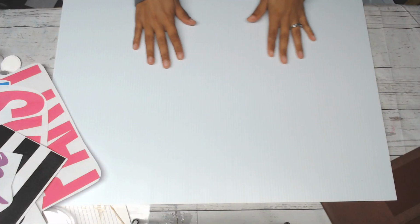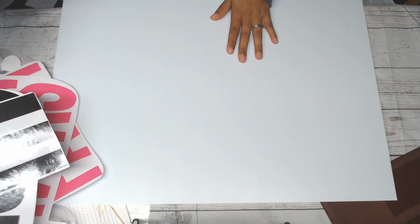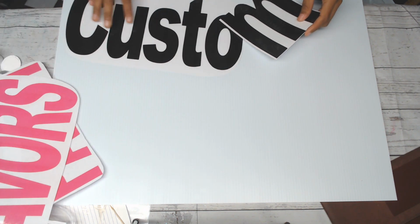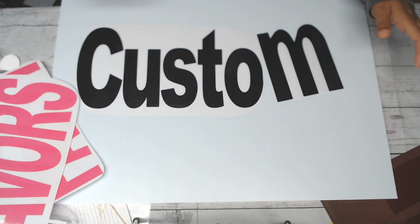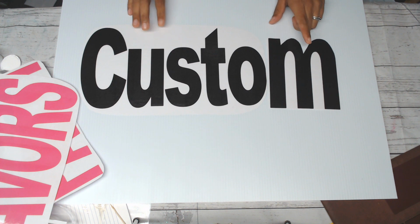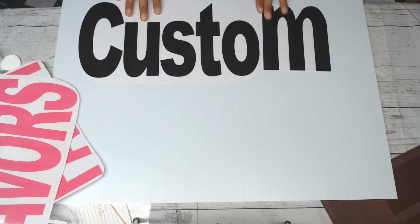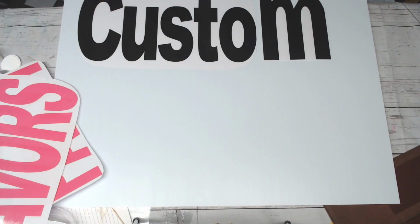Alright, you guys. So this is what it's looking like. I did not measure any of my letters at all, so let's hope that does not come to bite me in the butt. Okay, but already I noticed that when I went and printed the M, it was so much bigger. I tried to cut it down to where it didn't look so weird, but hey, it is what it is.